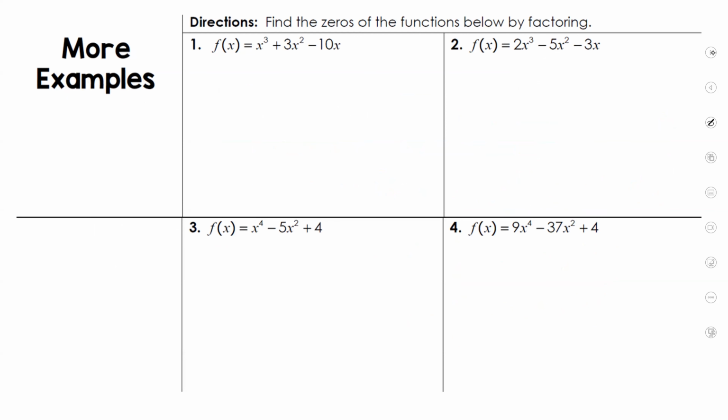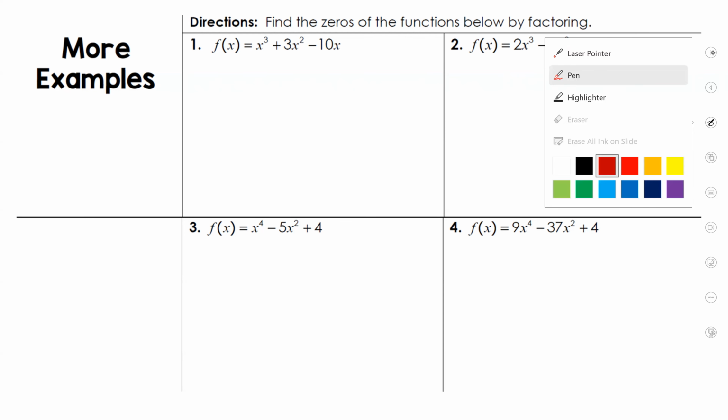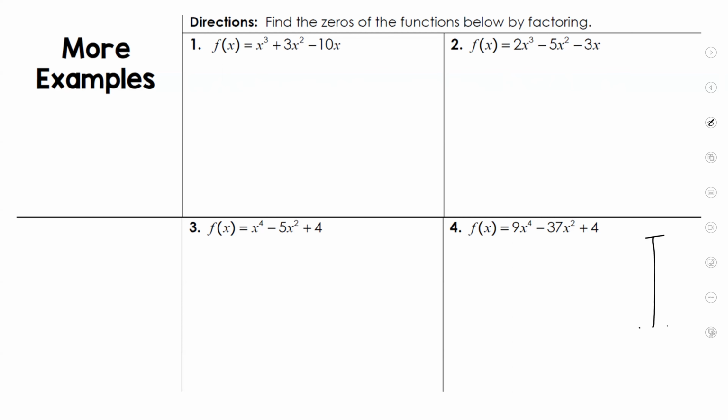Okay, so let's do some more examples. I'm going to pick the hard ones. I'll do number 4 with you, and then you guys will do 1 through 6. Okay. So let me do this one. First of all, can all of these be divided by something? No? Okay. So there's no greatest common factor. What I'm going to do is just think with me real quick. What are two numbers that, well, first I'm going to do 9 times 4. That'll multiply to 36, but combine to give me -37.